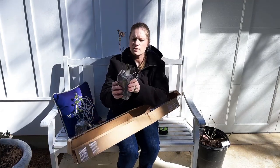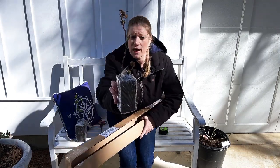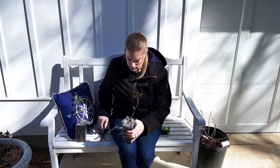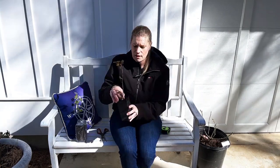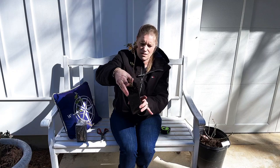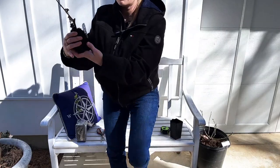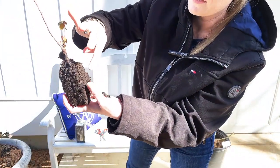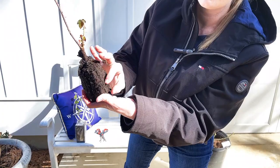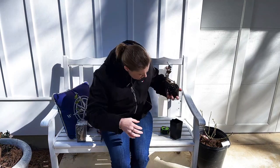Now this one has one very small cane and one larger cane. It looks very healthy. I'm going to lift this out so that you guys can see it — it stays nice and rooted. You might not be able to see it on the video, but I can see roots down here. So this is what you're going to expect on a band rose — just much smaller roots. Let me go ahead and put it back in the pot.